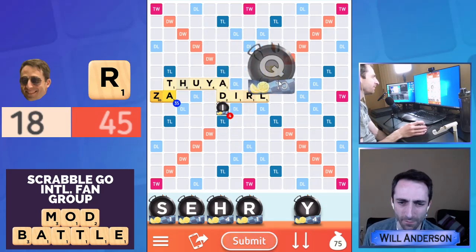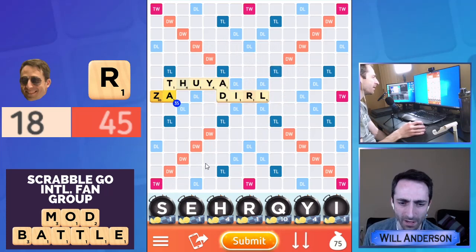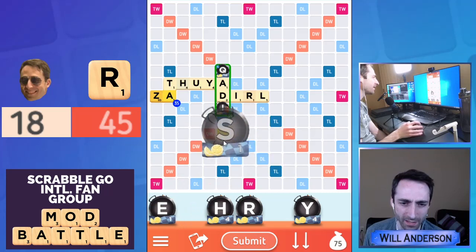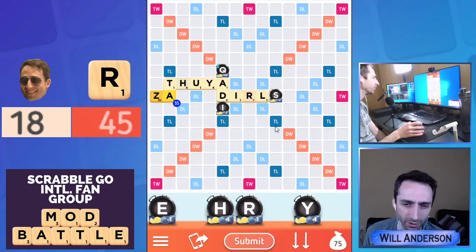Actually, okay, 34 points. It's worth considering this for 38, but the thing about Kadi here is that once I play this, the S gets so powerful, right? By keeping the S on the post-Kadi board, the Durl's hook is super strong if I happen to draw something there.